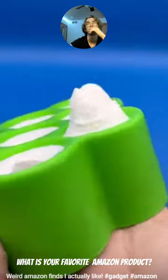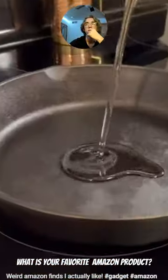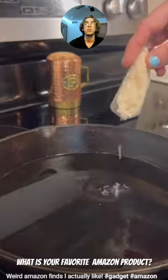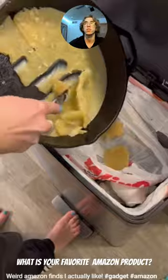Check these out — I actually like these. Number 11 is my Fry-Away powder that you can use to dispose of your oil once you're done using it. Just pour the oil in, cook your food, and if you're done with the oil, you can pour this powder in directly after it, which will then turn it into a gelatin stick that you can just throw away in the trash.